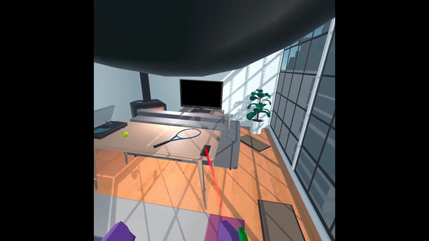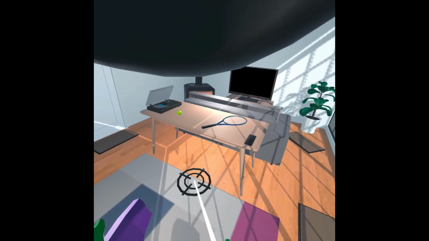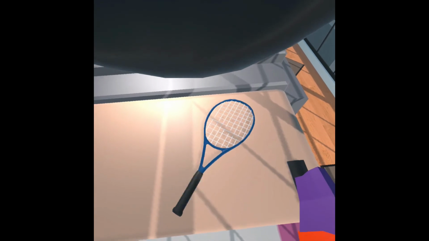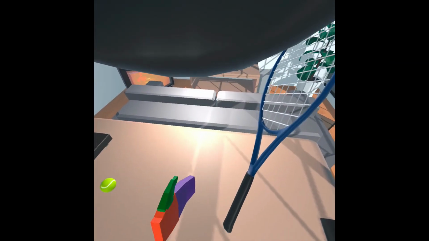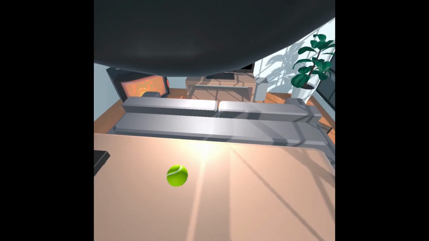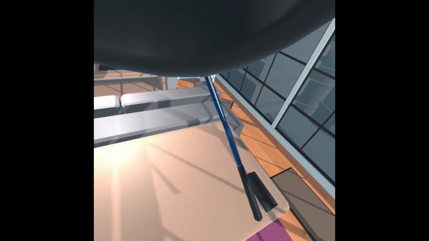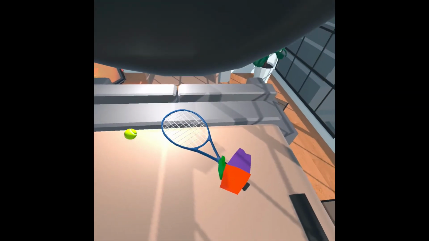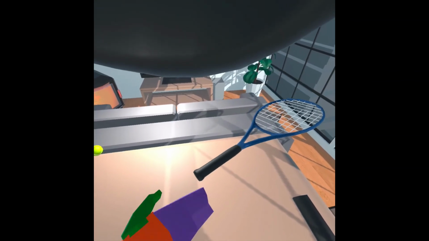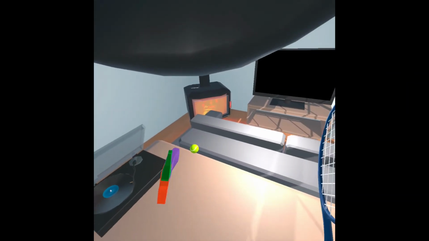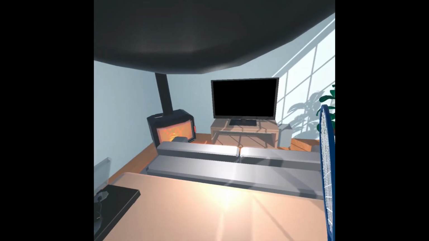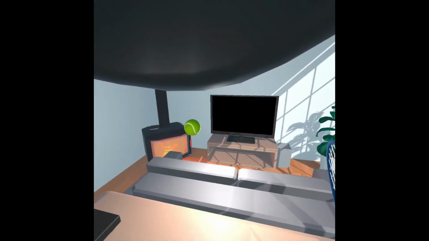But now I cannot grab my items with a laser. I have to be next to them in order to grab them. Also, as you can see, some of the objects, like when I pick them up, will make a sound. They are also giving some feedback on my remote, some vibration. And for example, the tennis ball, if I drop it, it will make a sound.